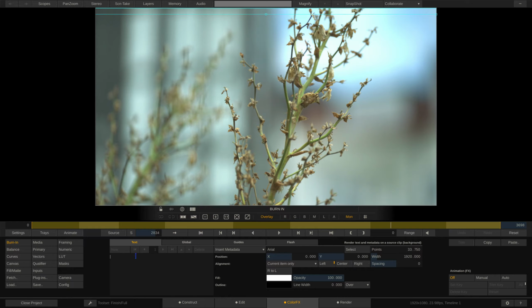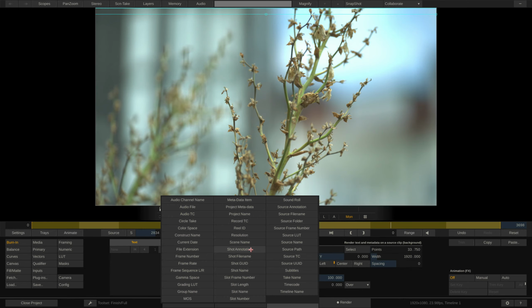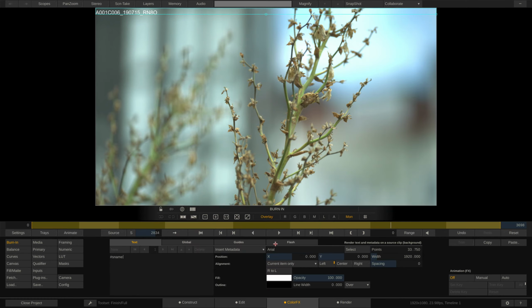Alright, so starting with our first layer, and you'll see that I know this is the first layer because it's called 1. I don't have the ability to create a new one because right now this is the only layer that I have. What we're going to do is start out with the source's name. As soon as I punch source name in as the metadata information, you'll see hashtag sname immediately appears on the screen.